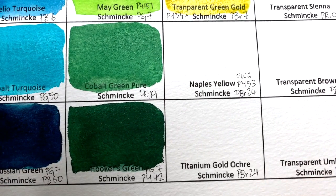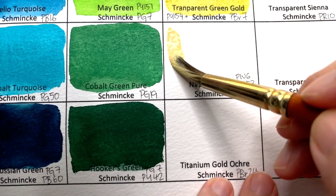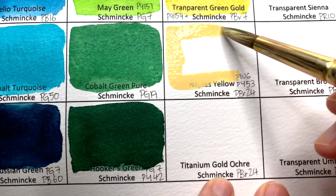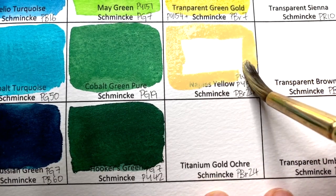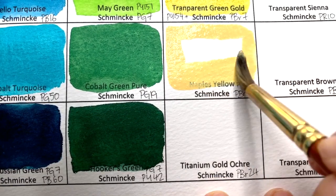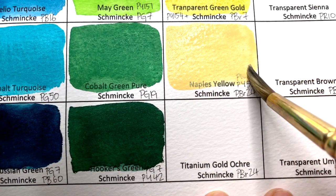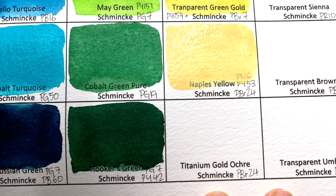Then we have Naples yellow, which is PW6, that's titanium dioxide, PY53, nickel titanium oxide, and PBR24, which is chrome antimony titanate, which the name sounds pretty scary. Wasn't antimony poison? Who knows? A chemist will let us know if this is safe or not. Or just like antimony, didn't Victorians kill each other with antimony or something?